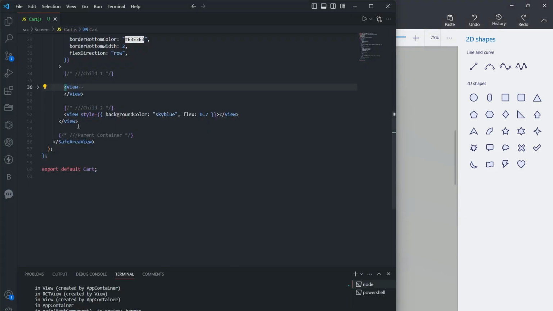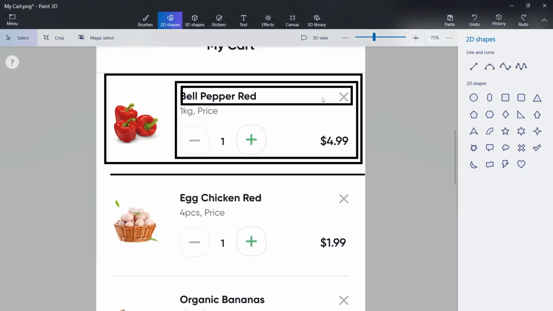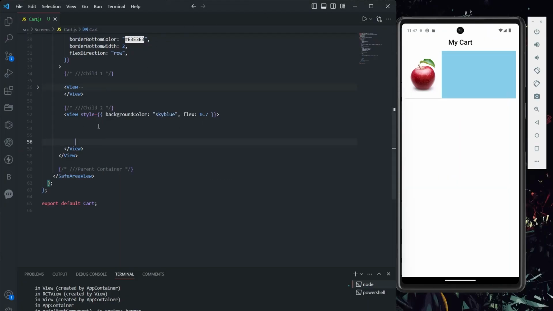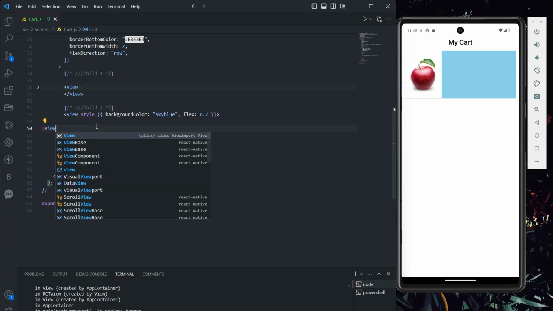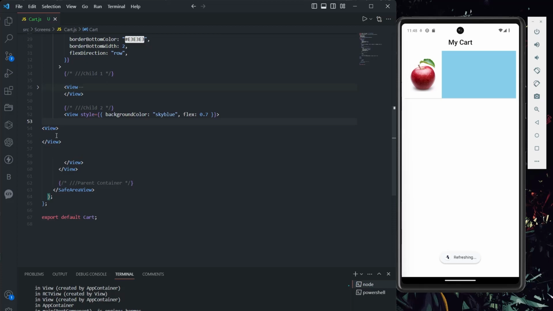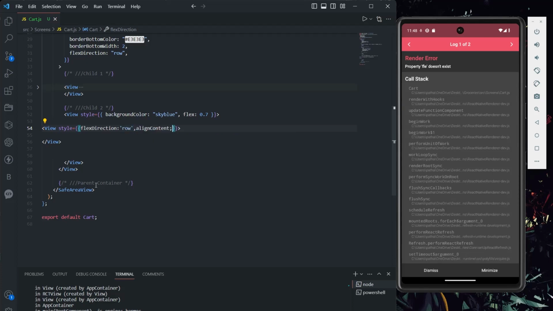So basically, this was my child 2 box, right? Inside our child box, there are so many components. There is a text and there is an icon. That's it. So now let me take a view here, like a child 1 box, sorry, container 1 box, you can say. And what was the direction of that box? Flex direction of row, because the elements are in row direction, right? And one more thing, align items, I'm going to pass center and justify content as space between.